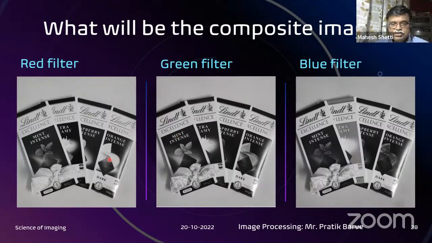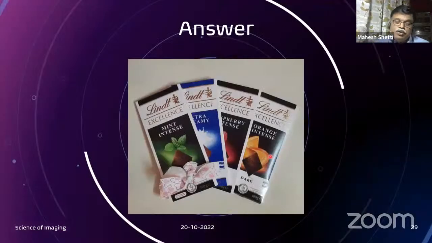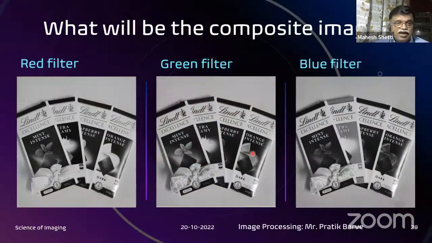And you can look at the orange. The orange is very bright here in red filter. It is slightly bright in green filter, but quite dark in the blue filter. So we expect that it is orange color, and orange color will be more nicely seen in the red filter and relatively less in the green filter. And you can see the original image is this. So this can be a nice quiz question for students: identify which colors are there in different filters, and students need to analyze things and then come up with the answer that this is what it should be, and so on.